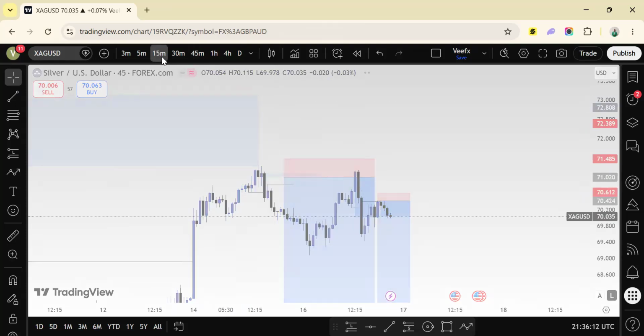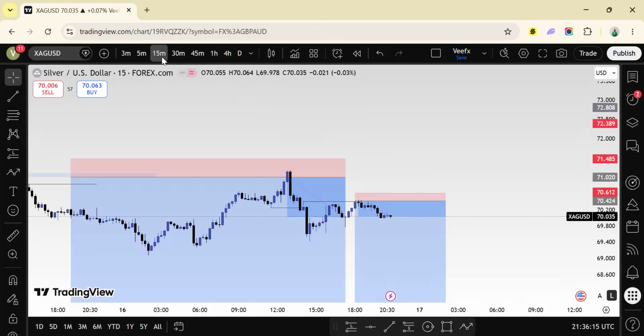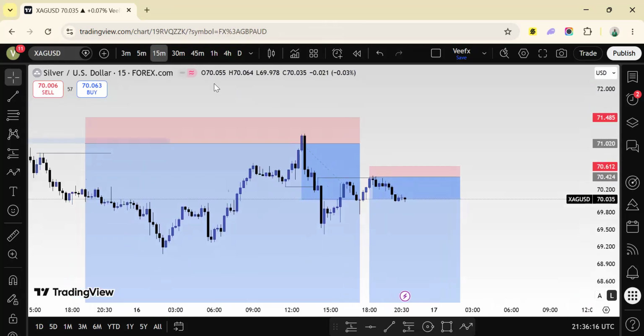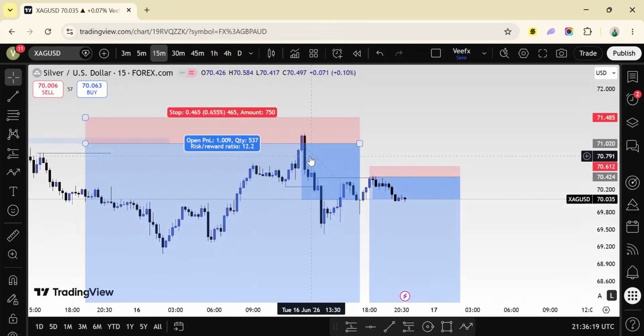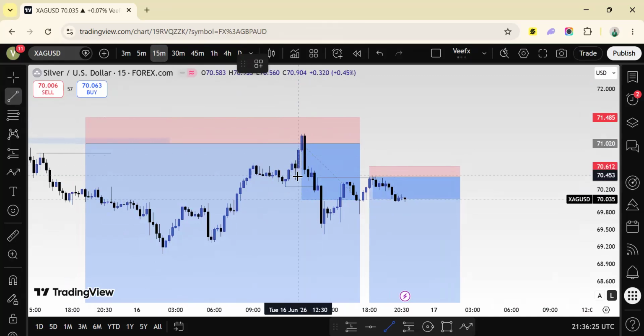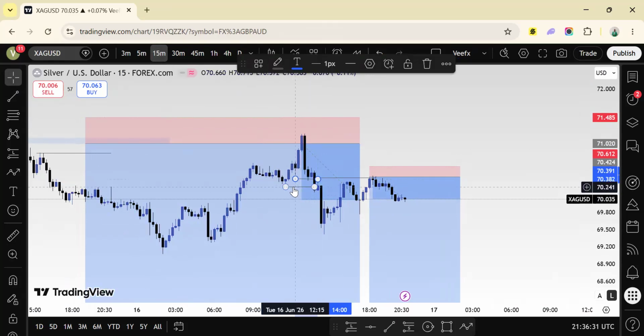right? Even for the re-entry, I even got on the 15 minutes time frame. This was a multiple break. Because I'm bearish, I need to look out for continuations to join the bearish trend, which is multiple break of structures, right? So market took out this low. This is one, and also took out this low again. So this is a multiple breakout structure already.